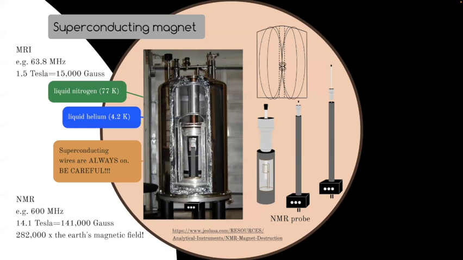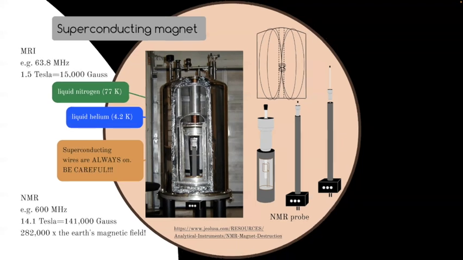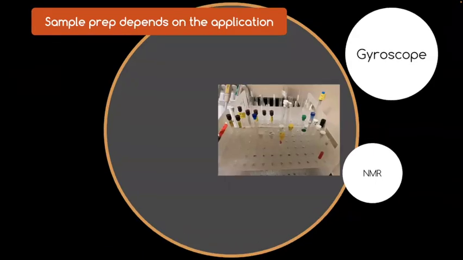So let's think about what happens when we put a sample into a magnet with a probe like this. First of all, sample preparation is a big topic and will not be covered here. In subsequent videos or a lot of other reference material, you might find some more information. For a lot of the applications that we are going to talk about in this series of lectures, you would use a 5 millimeter NMR tube. This is a little bit narrower than most pencils. You fill it up with about 600 microliters of a solution of liquid.